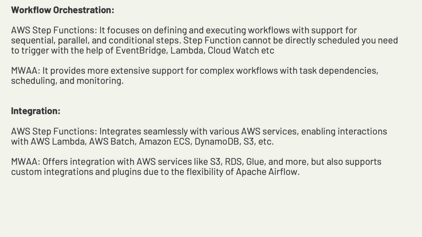Workflow orchestration. AWS Step Function focuses on defining and executing workflow with support for sequential, parallel, and conditional steps. Step Function cannot be directly scheduled. You need to trigger it with the help of EventBridge, Lambda, or CloudWatch. Apache Airflow provides more extensive support for complex workflows with task dependency, scheduling, and monitoring.